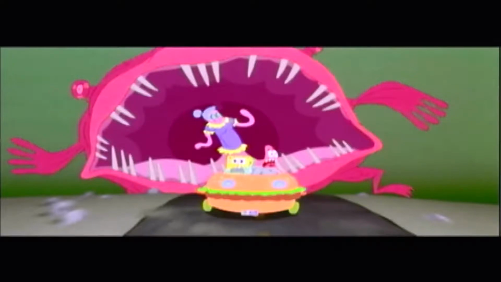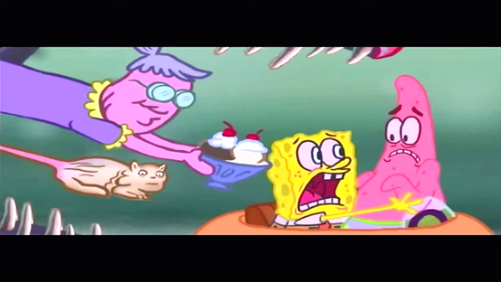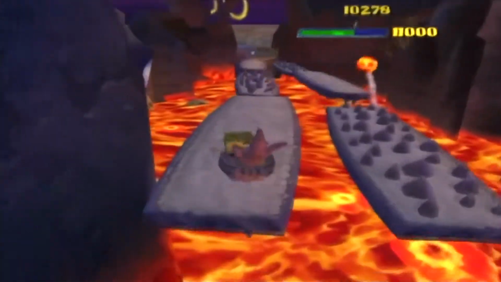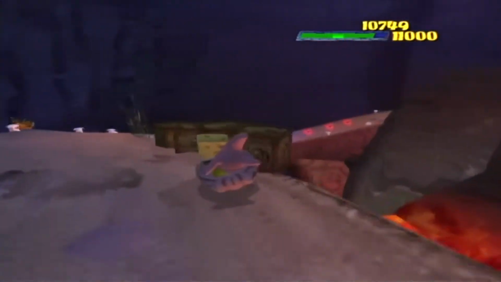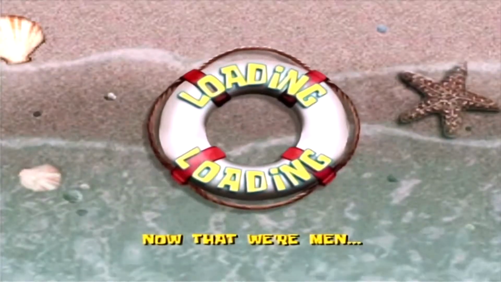Before the next stage, we can clearly see that the images used in the cutscene is... well, certainly not from the movie. And yeah, that is weird. But it gets weirder. Next stage is called Rock Slide. And you might have guessed, it is a top slide stage. Nothing special apart from a variety of sea dwellers popping up to say hello. Moving on to the stage now that we're men.